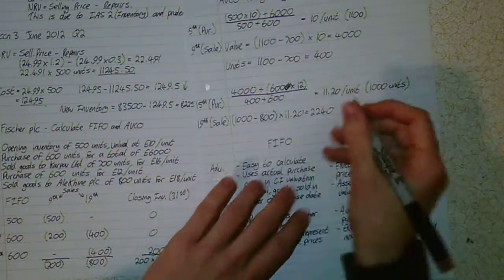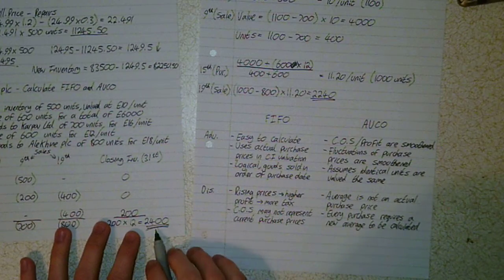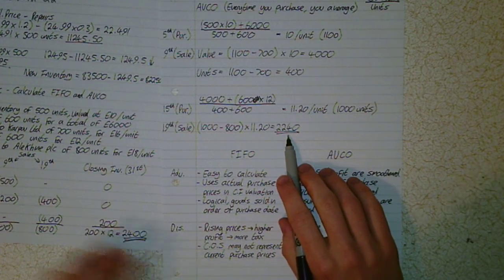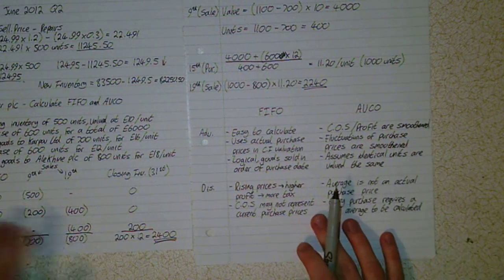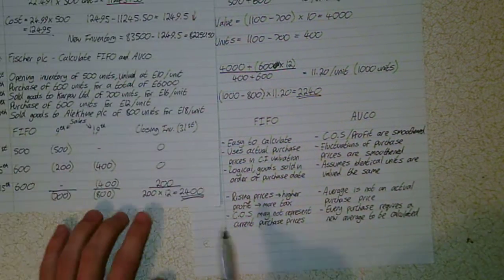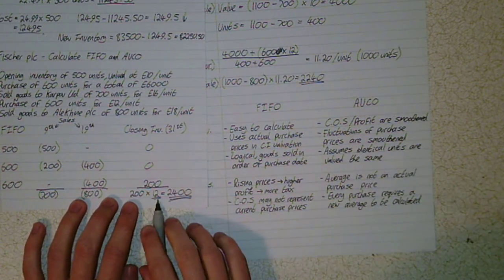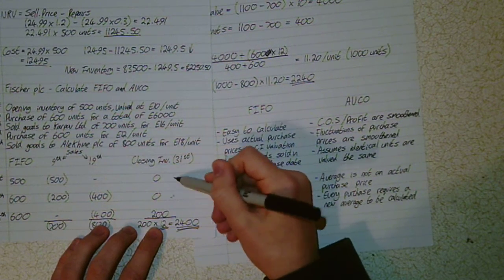However, if you notice, the valuations are different. FIFO gives it at 2,400. Yeah, AVCO gives it at 2,240. So why is this? Because the number of units is the same. Well, what's happened here is we're only using this £12 here, and that only comes from the purchase on the 15th. We've not used the purchase prices here, have we?